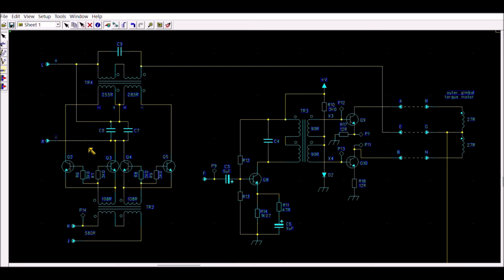The frequency of that signal will be the frequency of the input here, and the amplitude and the phase of that signal depend on the DC voltage here, actually on the difference of potential between the terminal L here and the terminal R. So this permits to modify the torque. This will create an imbalance on the AC voltage present on each collector here, and this actually creates a torque. So the torque can be modified using the input here, and therefore the position of the gimbal can be modified using a DC voltage here.